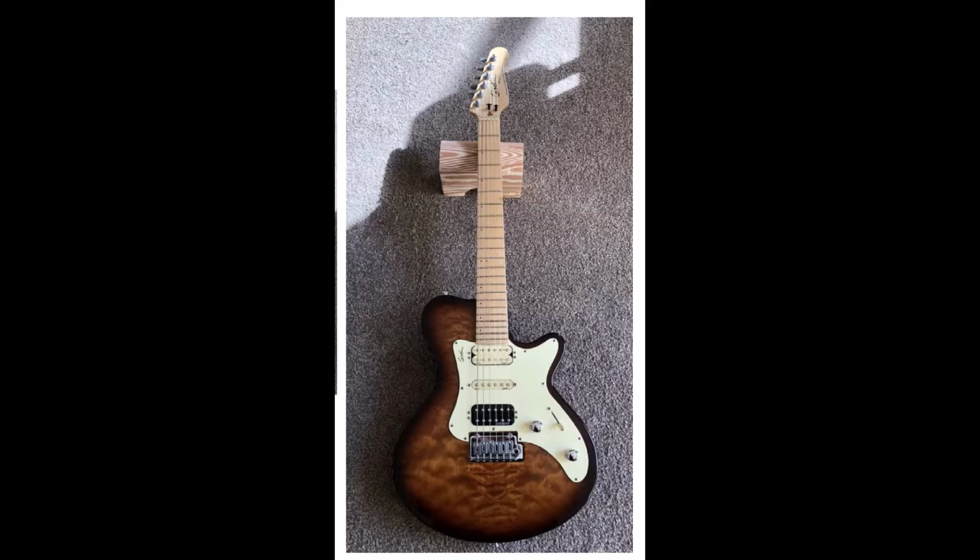Now, at the time of recording this, I found something very strange. I searched the Godin SDXT on eBay and actually found no listings. And this was worldwide, not just the UK. Now, it's hard to say whether that's because it's quite a sought-after guitar and it's hard to nail one down, or whether they're just not that popular, so people aren't really even selling them. It may be that people just love them and won't sell them. I personally wouldn't sell mine, even if someone offered me above what the highest one listed on Reverb is worth.